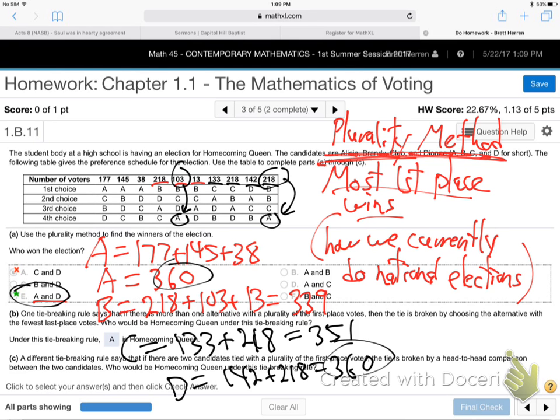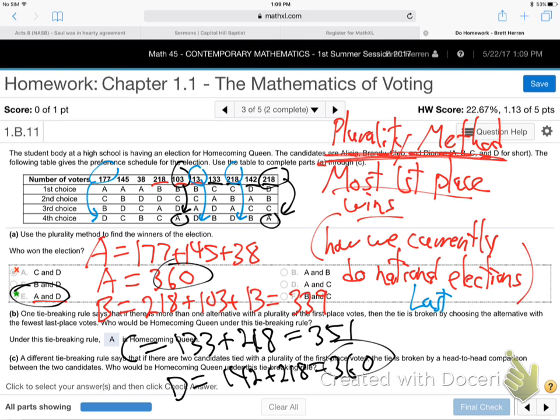Yeah. So D has 177. What's that, 13? And 218. Oh, I don't know. Looks like there's more D's, aren't there? More D's? Yeah. Looks like there's a lot more D's that are last place. You can add up those numbers. I don't want to bother to add them all. Well, I guess I could.